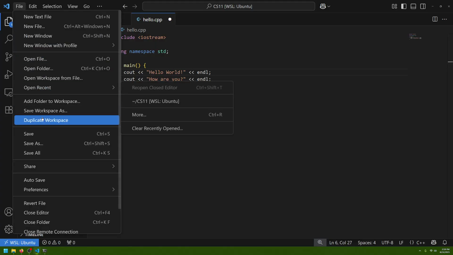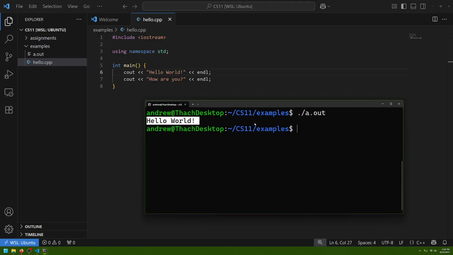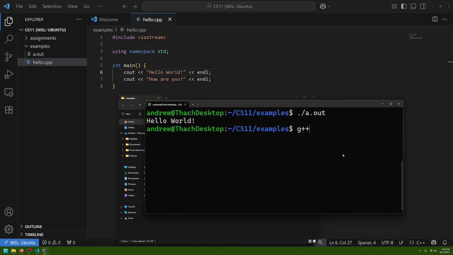Let's save it again, and then let's recompile. We need to recreate this a.out file. This is the old a.out file. So let's recreate it. Once again, the compile command is g++, and then hello.cpp. Enter, and then hopefully we get no error messages.